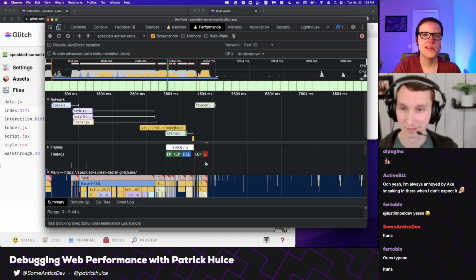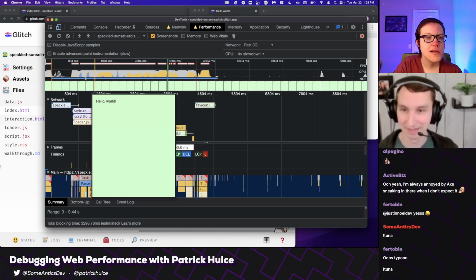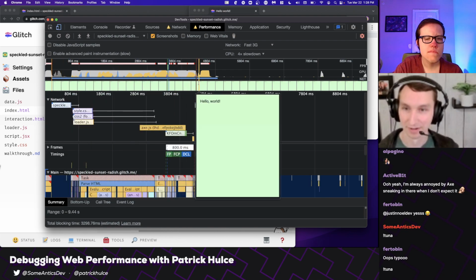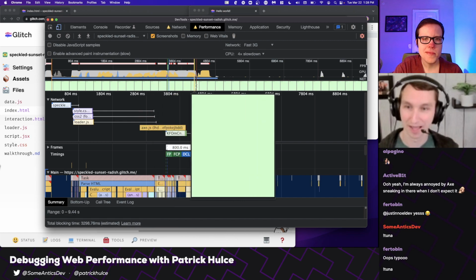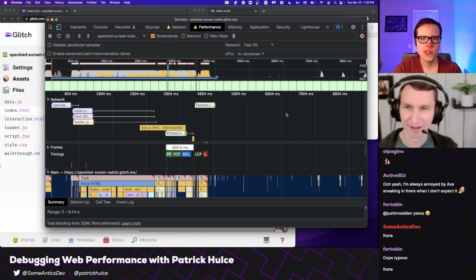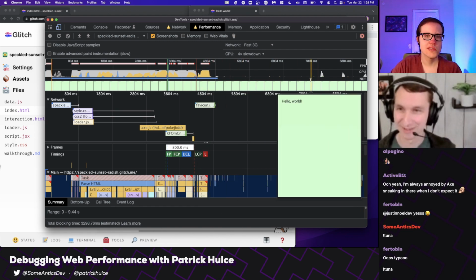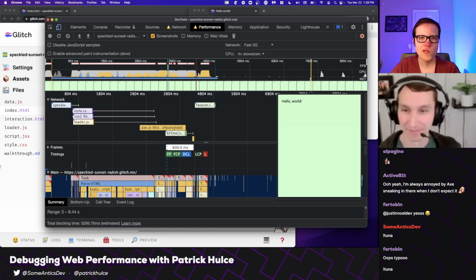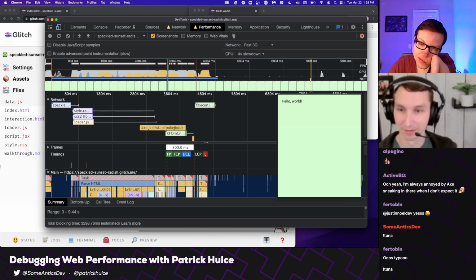But now you'll see we couldn't paint any of the text until that font finished loading, right? So it was blank, and then it appeared after the font, right? So if you're ever looking at something and very confused about why your performance isn't measuring up, always check those gray handlebars at the top, because sometimes they misalign and give you an impression something's happening when it's not. So, yeah, that's the problem that we're facing right now when font display is block.